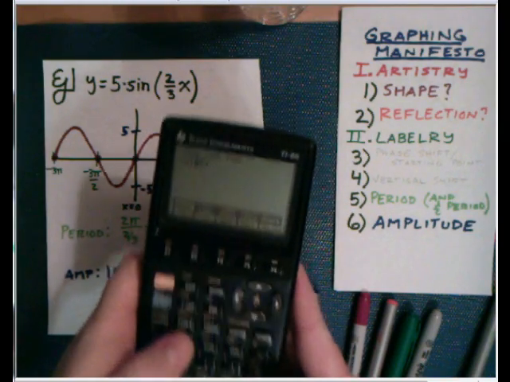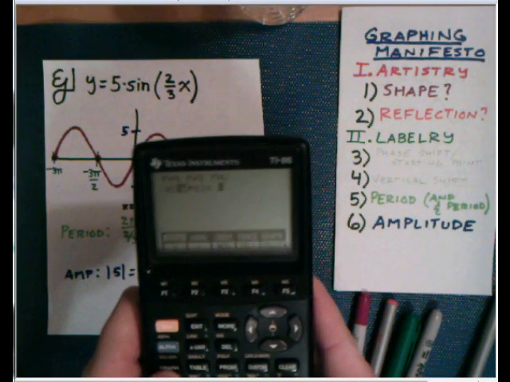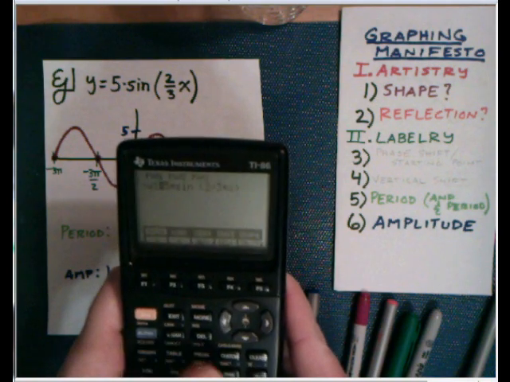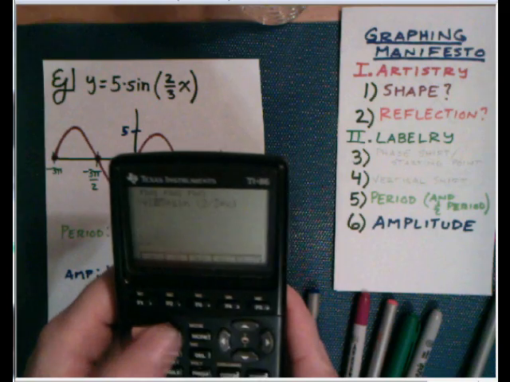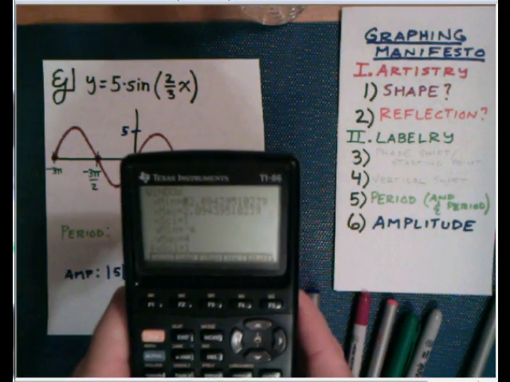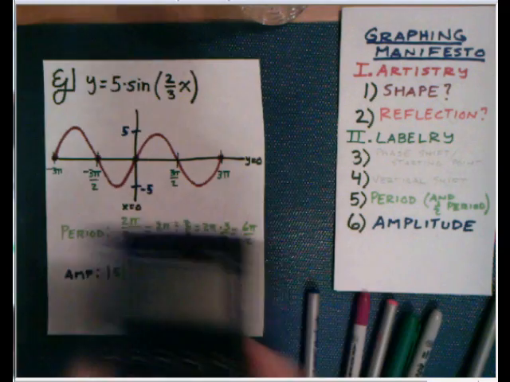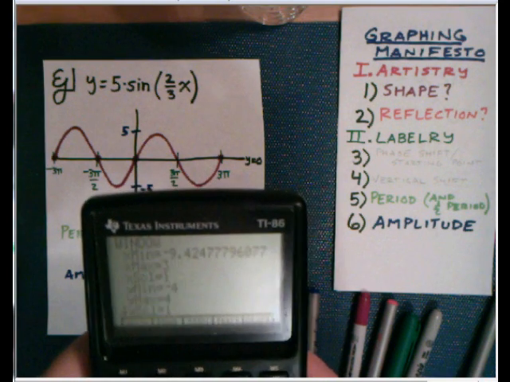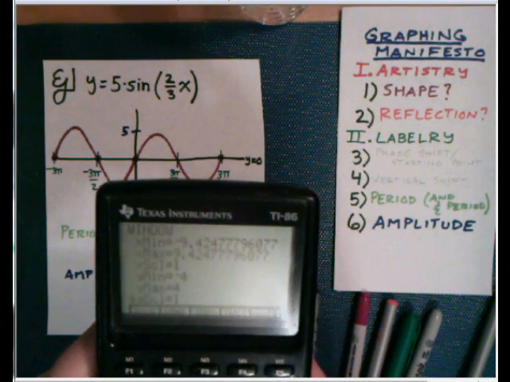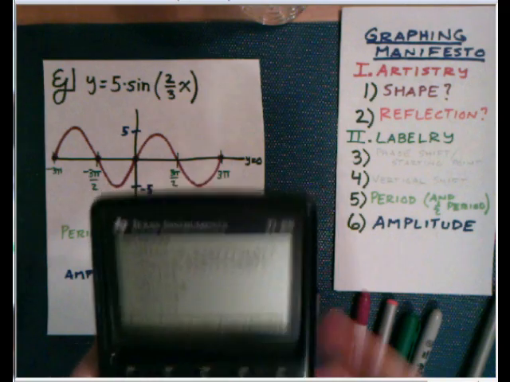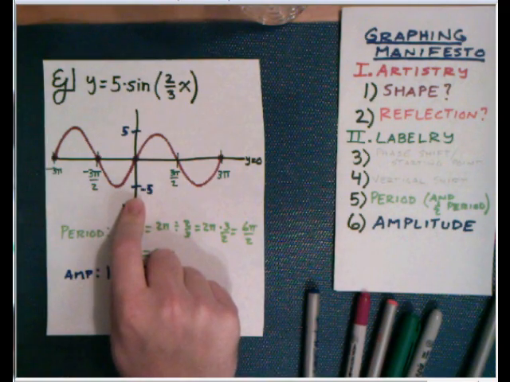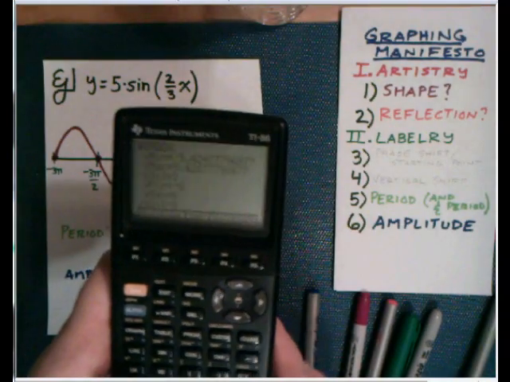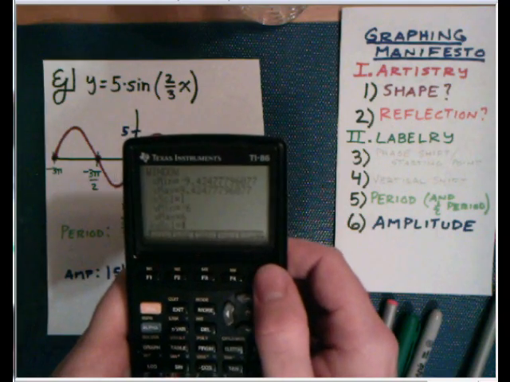So 5 times, hopefully that's visible, sine of 2 divided by 3 times x. So I've punched in the function. Now I want to make sure my window is fixed. So going to my window, I'm going this time from negative 3 pi to 3 pi. So notice I'm actually putting that in there. Well, the scale can go by 1, doesn't really matter. And then our max and min, well, since our amplitude, or range, excuse me, goes from negative 5 to 5, we'll go from, I don't know, negative 6 to 6, just to get all the space in there. And then let's graph it and see if we can marvel.